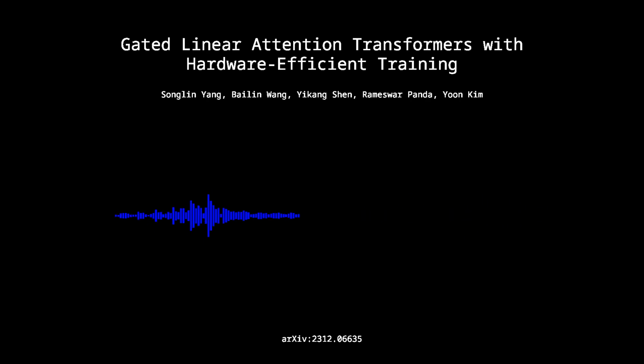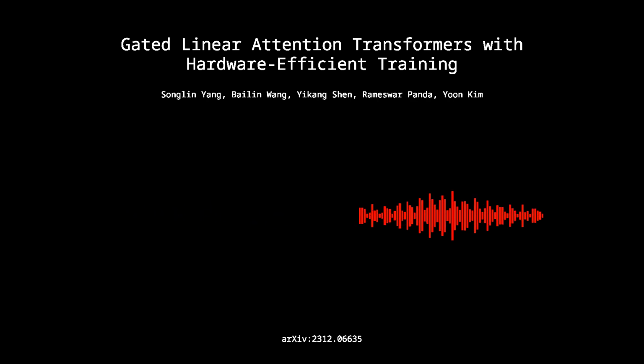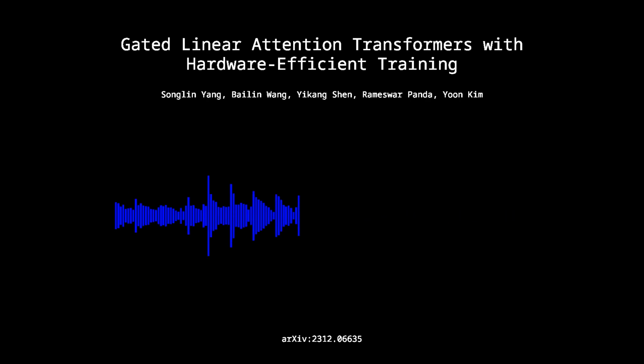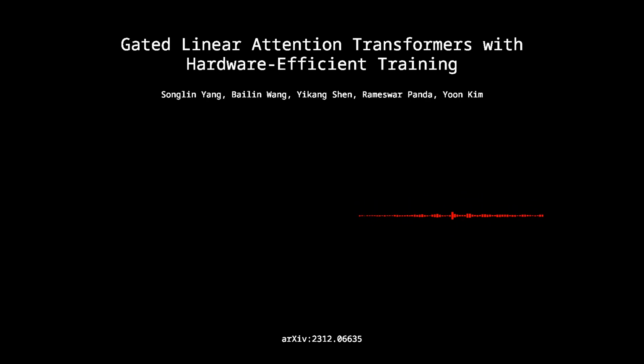Exactly. They tested it on a synthetic task called multi-query associative recall, MQAR, which is designed to stress a model's memory. And they showed that models with matrix-valued hidden states, so GLA, Mamba, and RetNet, did way better than simpler models. And crucially, how did GLA do against RetNet? GLA outperformed RetNet, which is pretty direct evidence that its data-dependent gates are superior to RetNet's simple global decay for recall tasks.